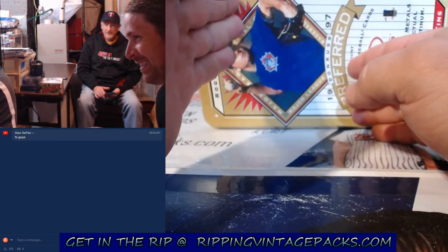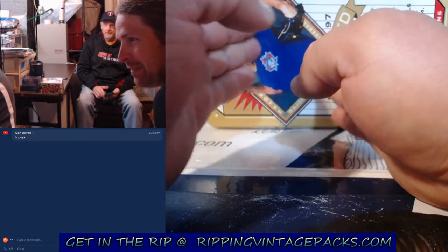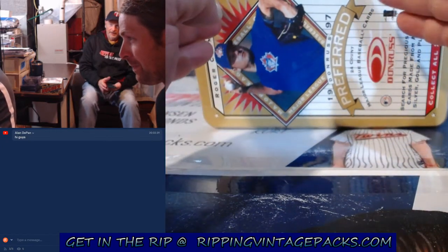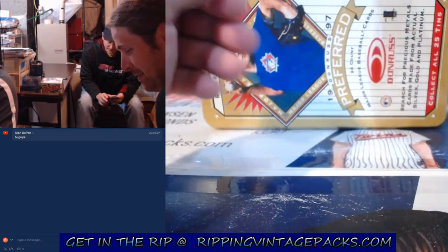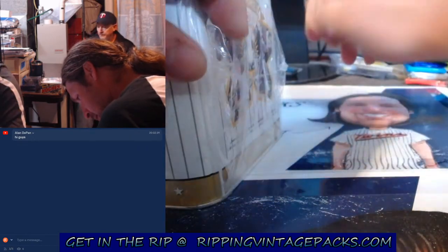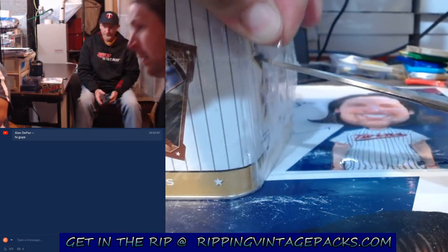We're going to go one, two, three. If it's a messed up tin and there's one sideways, which I have seen once, we're going to play that by ear. So I'm going to get it opened up and take a look. I'll move the camera around so we get a nice little view.